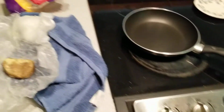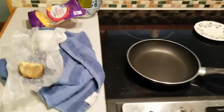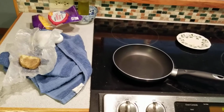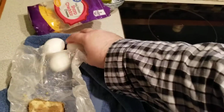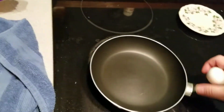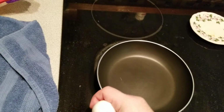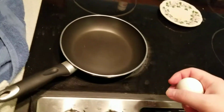So the first thing we're going to do is start with a cold pan. When you're cooking most things, you want to get the pan really hot first, but since we're making scrambled eggs, you want to cook them rather slowly. We're going to start with a cold pan. The heat is off. Let's see if I can do the one-hand crack on all 3 of these eggs without fucking breaking any of them, and I can't even brace the pan. I got to do this all one-handed, so this is going to suck.